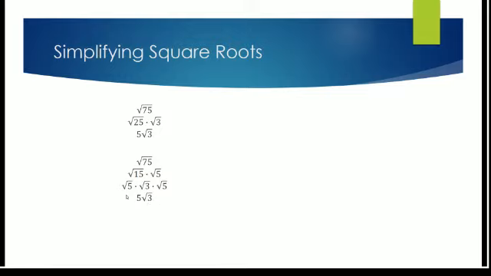So that just becomes 5. Square root of 5 times the square root of 5 is 5. And then the square root of 3 is the one that's all by itself. So if you find a pair of square roots, you can cancel out the square roots, and the ones that are left by themselves have to stay.